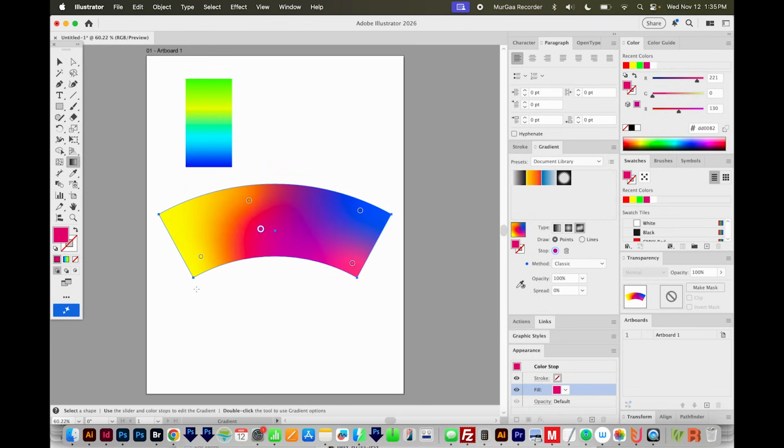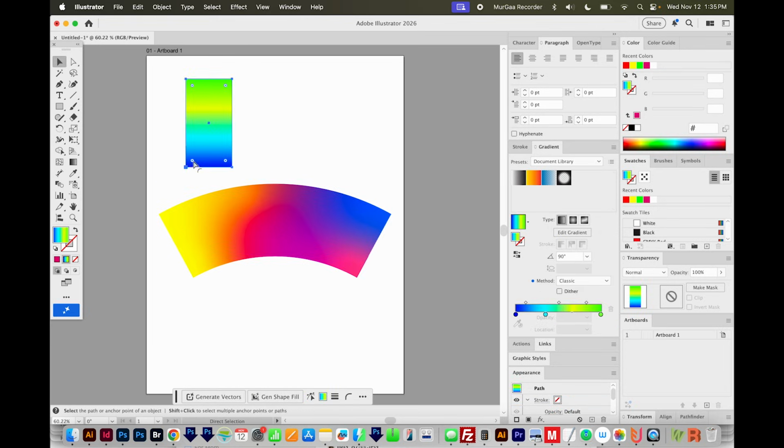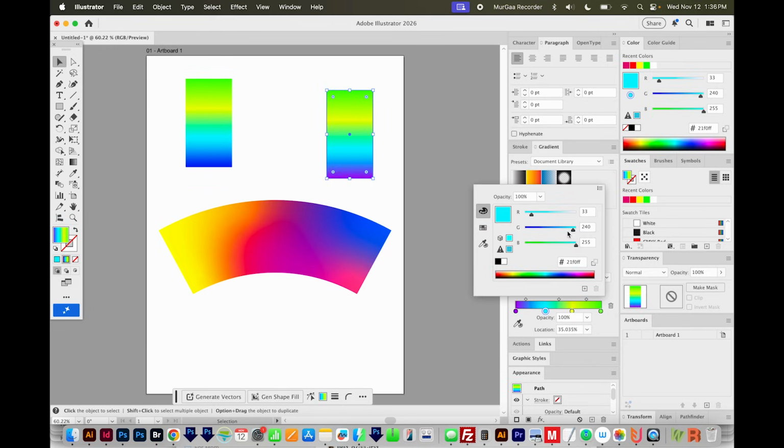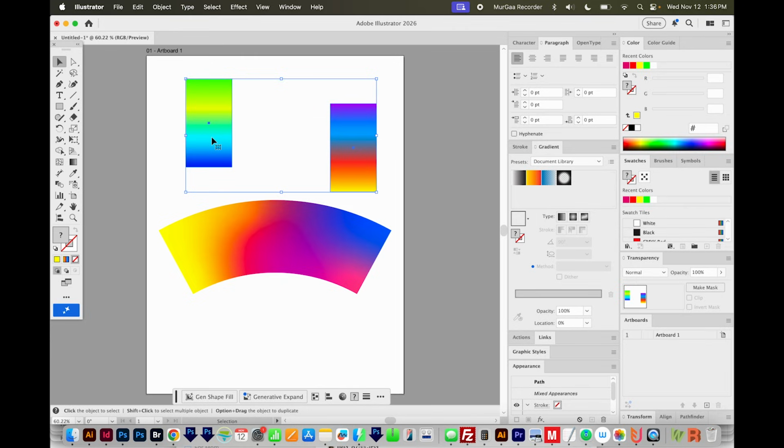The third way I'm going to show you to use a gradient is with a gradient blend. And to do this, you'll need 2 gradients. So I'm going to copy this one and paste. And I'm going to change my colors quite a lot. Let's try this red color, and then yellow for that. And I'll flip it. Okay, so now I have 2 different gradients that I want to blend together into one.